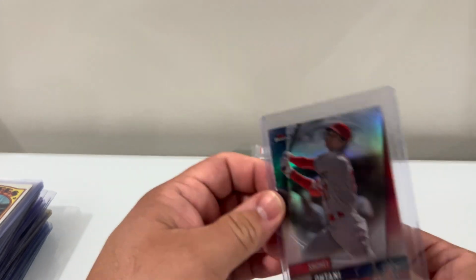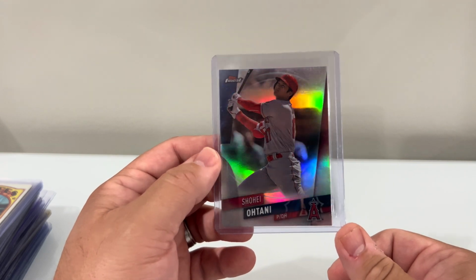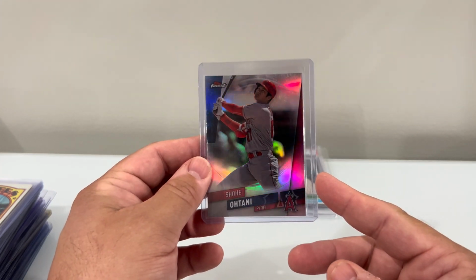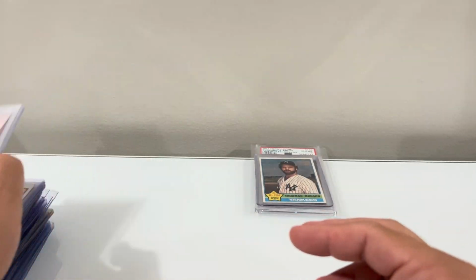We'll see what happens with Shohei. I feel like there's a lot of doomers out there. That's it, he'll never pitch again. I mean, guys, maybe he won't, but I don't know. I just feel like everyone goes to the extreme with everything. We'll see what happens, right?